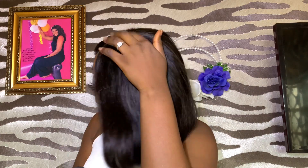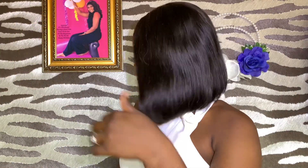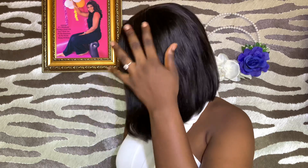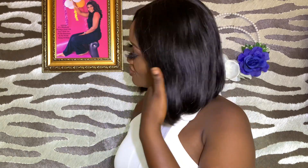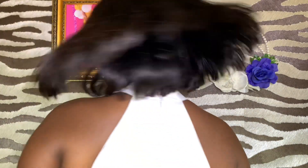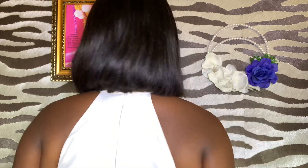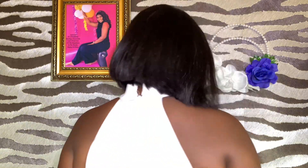A closure that is not too tight will give it a very natural finish. I was scared to pluck out the closure so I used the straightener to pop the wig, and this was the end result — really, really beautiful. I love the hair. Aside from the fact that the hair was not true to its density and the closure was too tight, every other thing was great. The hair is definitely a great buy and I'll give all the details in my description box below.